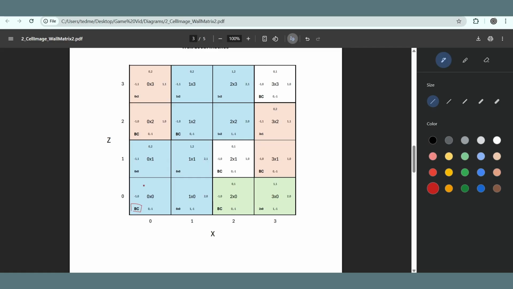So here, when you want to find the node on the other side of this wall, you don't actually change the X because you're going straight up. Whereas here it's 1 because it's 1 step to the left and then 2 steps up.